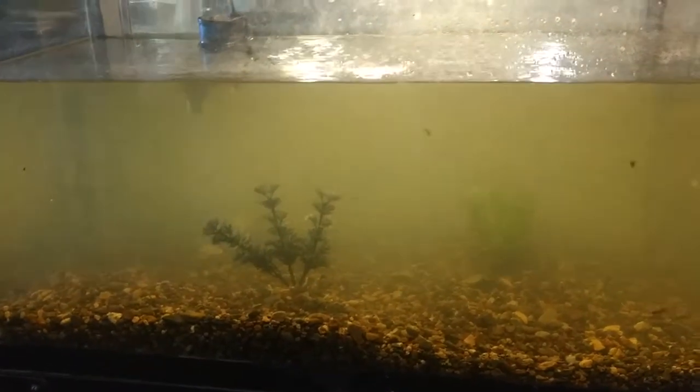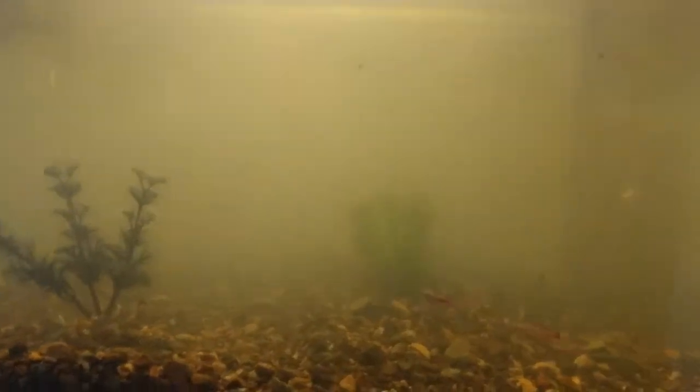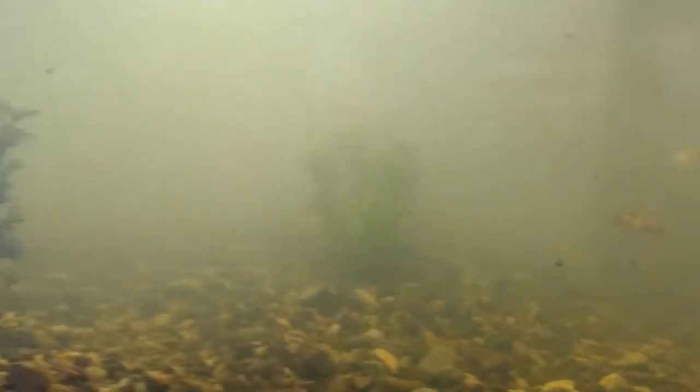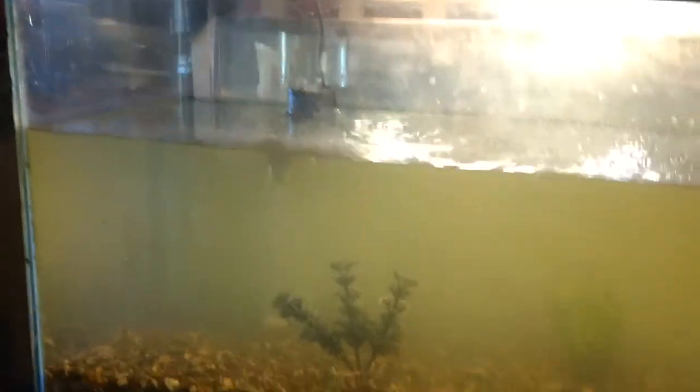So you were telling me about the origin of the name white cloud fish? Yeah, there's a White Cloud Mountain in China, and these are minnows — descendants of minnows from the streams on the White Cloud Mountains. So they're White Cloud Mountain minnows. Here's three more, so that makes nine. And the jar really magnified them nicely — I got a really good shot of that.